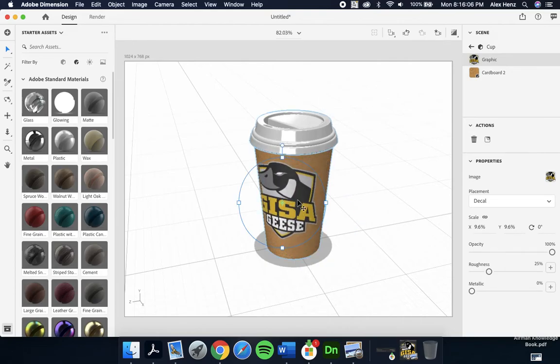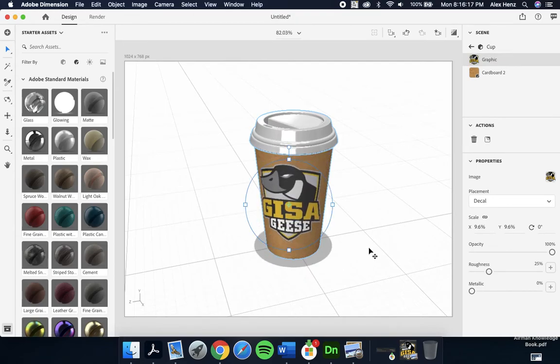So there's this logo. If you make some Photoshop or a picture, you can put it on there, and you can move where you want. Okay, I can move it like that. Click this little circle up here to rotate it how I want. Say we want to say geese. So, logo.